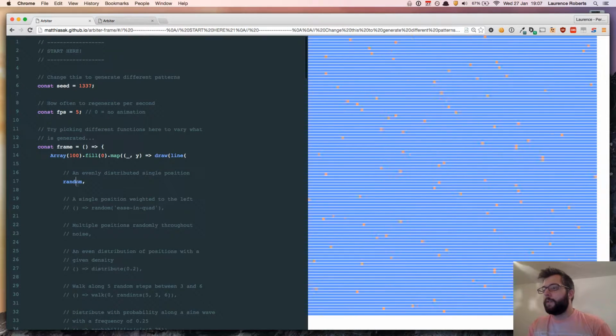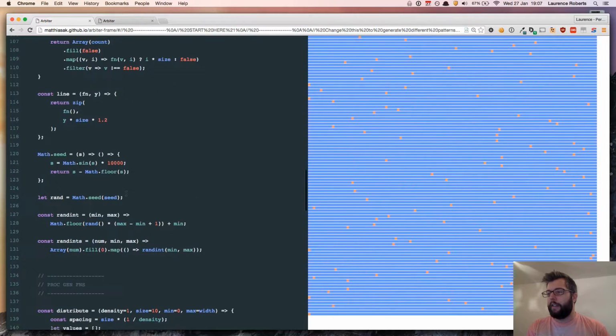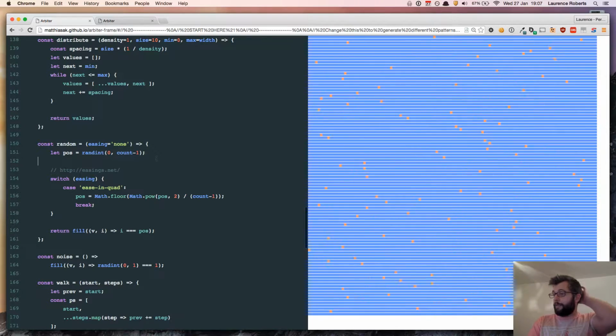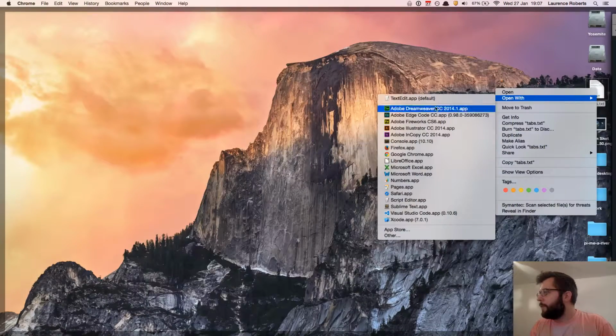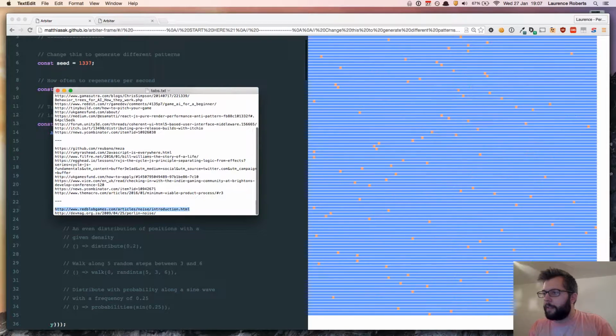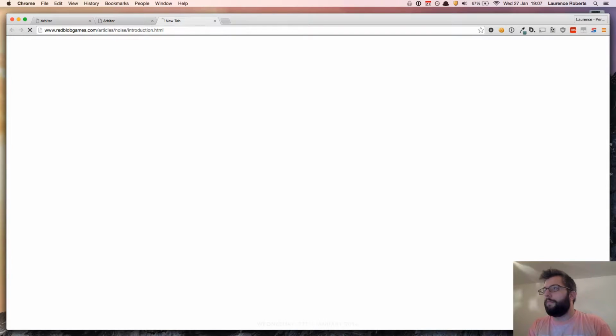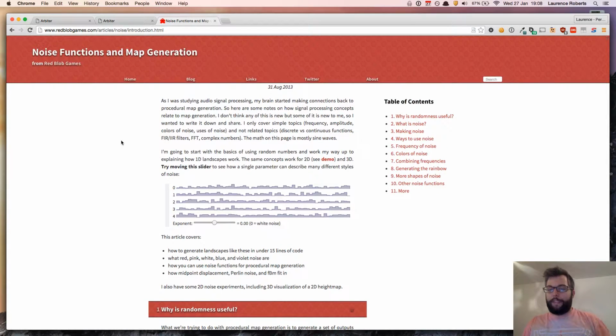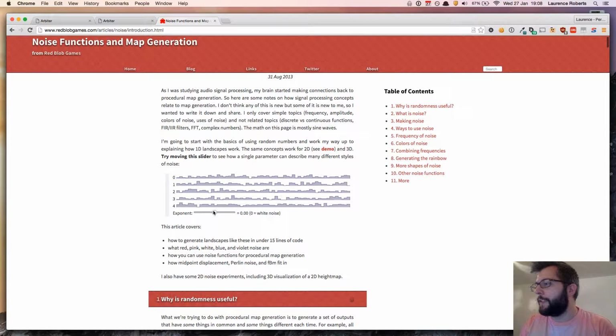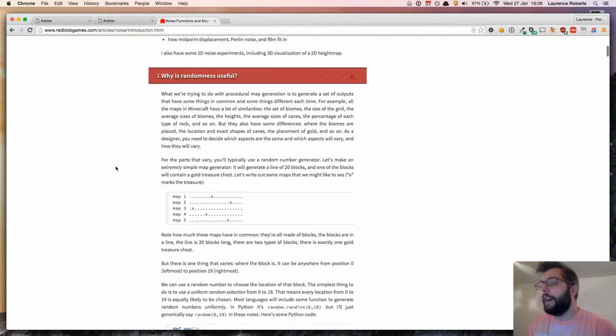This first one is generating an evenly distributed single position along the x. And that really is just a random value. That's literally just straight up, you've got to start somewhere. After I did just basic randoms, I was looking into how you can influence those random numbers, and the actual basis for this was, here's a bunch of tabs, Redblob's website. This is basically the best website you can get if you're a game dev. It's just amazing. It's a fantastic blog. It demonstrates the basics of generating noise and getting it to do what you want and influencing it how you want to influence it, which is pretty great.